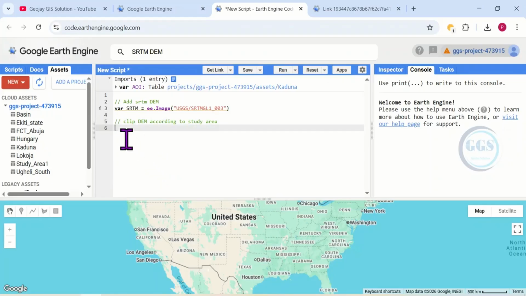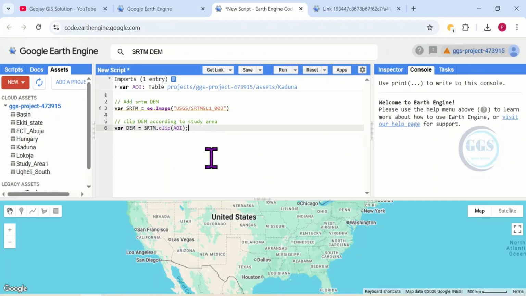So to do that, I will define my variable as dem is equal to, so I want to clip this SRTM DEM, so I will write SRTM dot clip according to my area of interest.